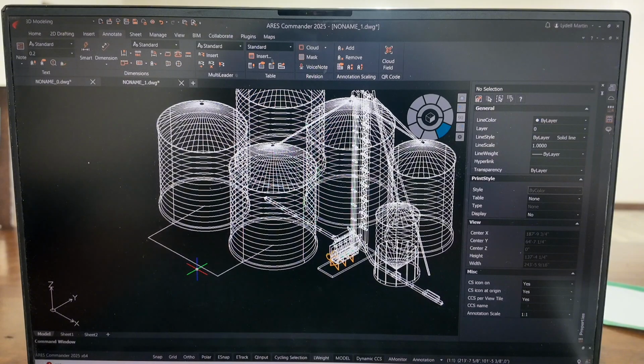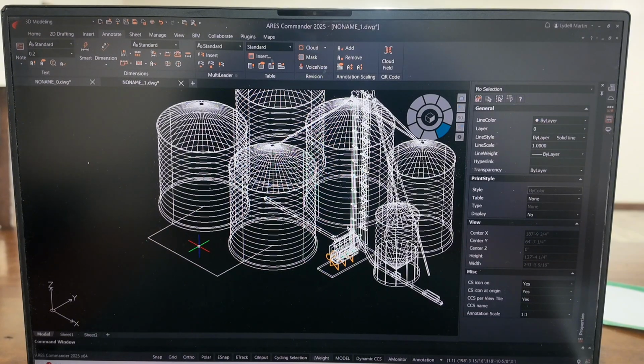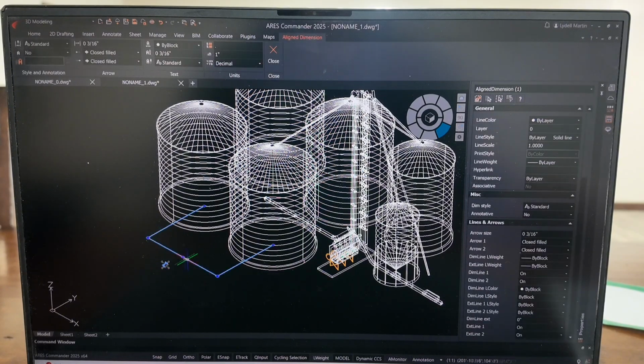Like I say, there's a lot of this stuff you can set defaults in your computer. I am starting with a basic drawing, with the basic software with no saved defaults. In here, we can left click, we select that measurement we just put in. Over here on the right side, at the top, you're going to see by layer, line color. We're going to hit the drop down arrow. We're going to select red.